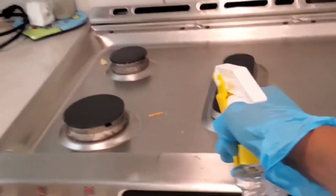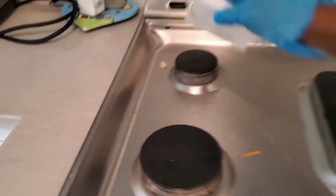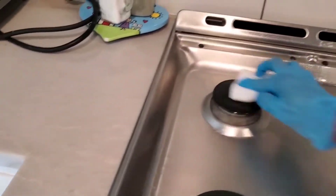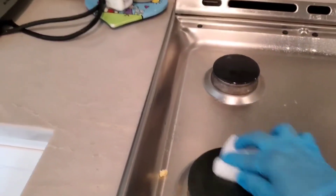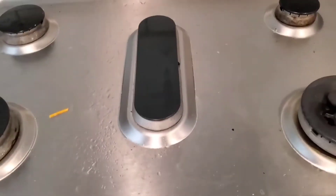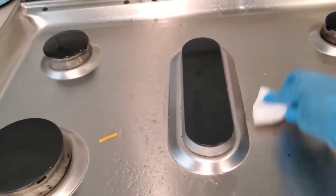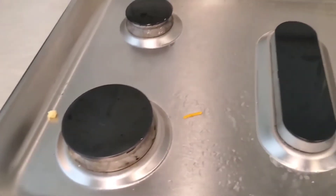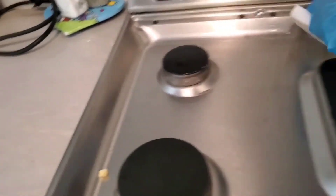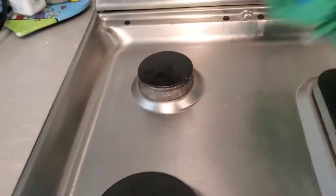We're going to use Mrs. Myers, which is my favorite all-purpose cleaner — it's eco-friendly and non-toxic. Everything's prepped, the stove is ready. You're going to use a damp magic eraser and scrub to remove any burn stains and grime off of the stove caps. The magic eraser is literally magic on the right surfaces, but make sure it's damp because it can be a bit abrasive and crumbles due to the melamine material it's made of. Just get rid of the crumbs or clean the floor after everything's done.